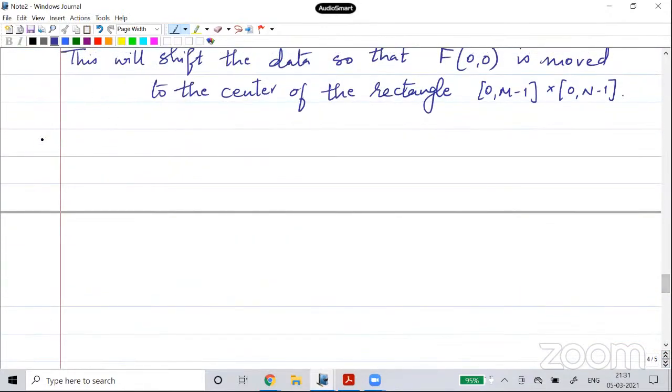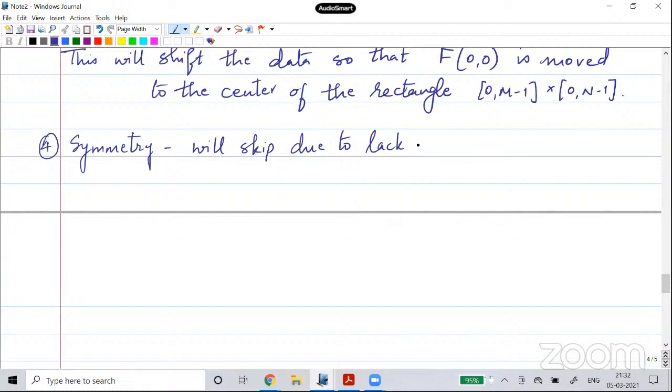Earlier I refrained from saying why, but now we can sort of explain. When I talk next about the Fourier spectrum, there is something to be said about symmetry. There is a lot of symmetry behavior in different ways, but this is a topic too detailed, so I'm going to skip it due to lack of time. But if you are ever in a situation where you want to design a filter, then you probably should go through this. So I'm going to skip this whole discussion of symmetry and move on to the Fourier spectrum.